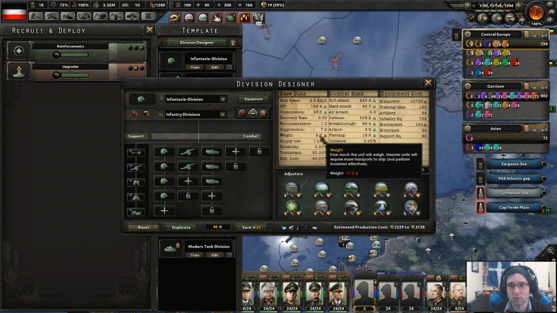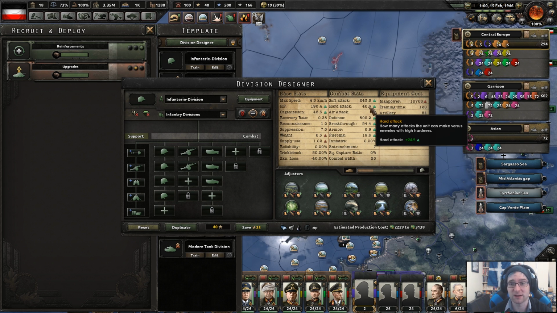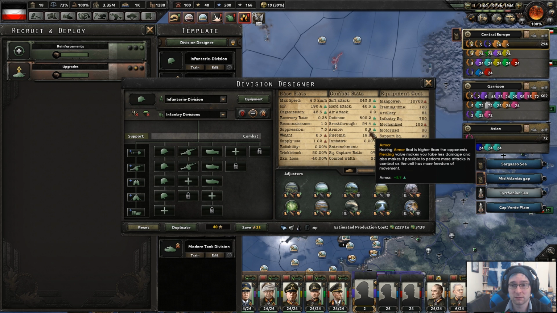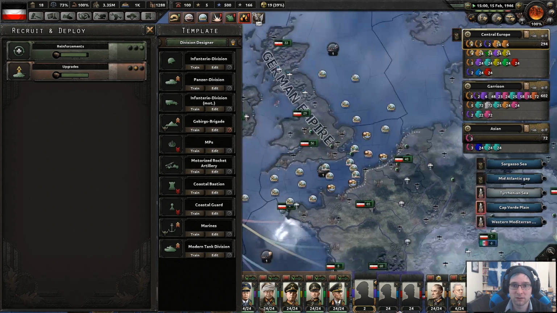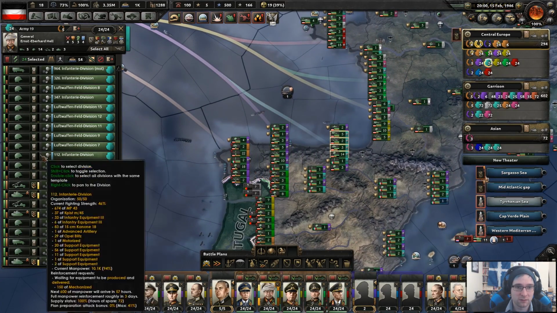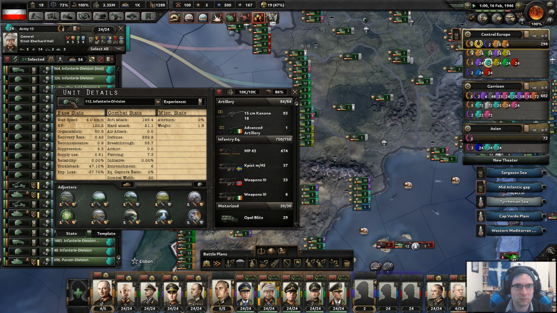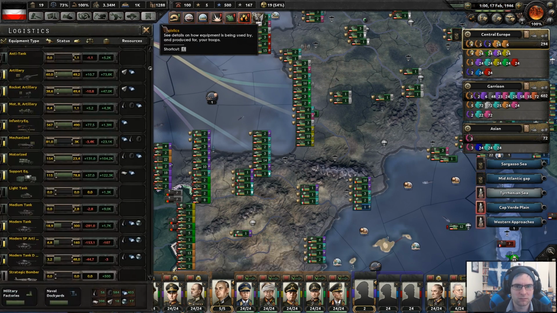Sure, supply use goes up and the weight goes up, but everything else, especially that hardness, is just so useful. They also get a bit of hard attack. And a bit more soft attack. Let's do it. Now, there should be an effect here on our infantry. Really? Am I missing something?